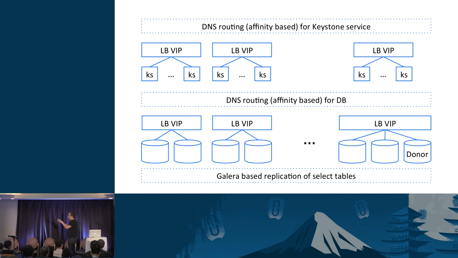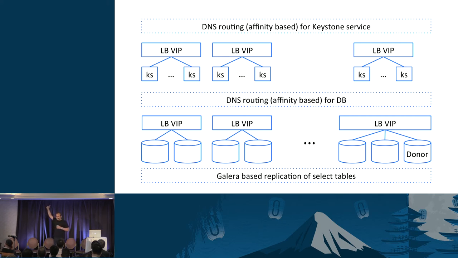So each MySQL cluster has a load balancer VIP, and on top of that we have a DNS. We use a commercial product for the DNS entries. So they have a DNS VIP, and then on top of that we have the clusters of Keystone servers in each AZ, and the DNS is configured such that if an AZ is looking for a MySQL, it'll find the nearest, which is the local Keystone VIP. It'll do the reads and writes from that, and the model repeats on top of the Keystone. They have a load balancer VIP and then another DNS entry.